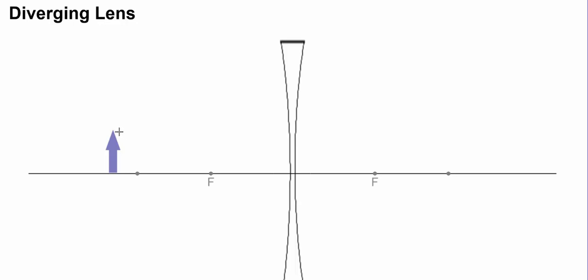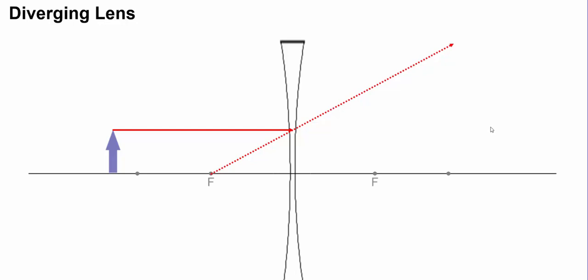All right, so let's take our first construction ray. I'm going to go parallel to the lens view. I don't have a center line drawn, but it goes to the center line of that lens. And instead of converging through F like all the other ones, it's actually going to diverge away. And where does it diverge from? You probably are guessing it. It's going to diverge from object side F. So it's actually going to leave out like this.